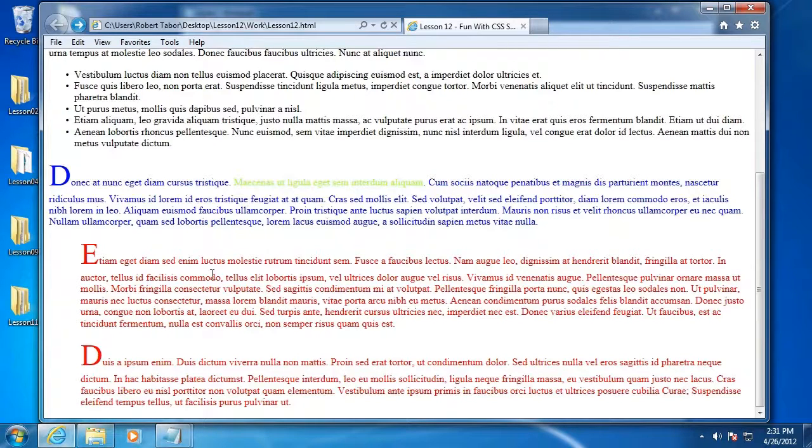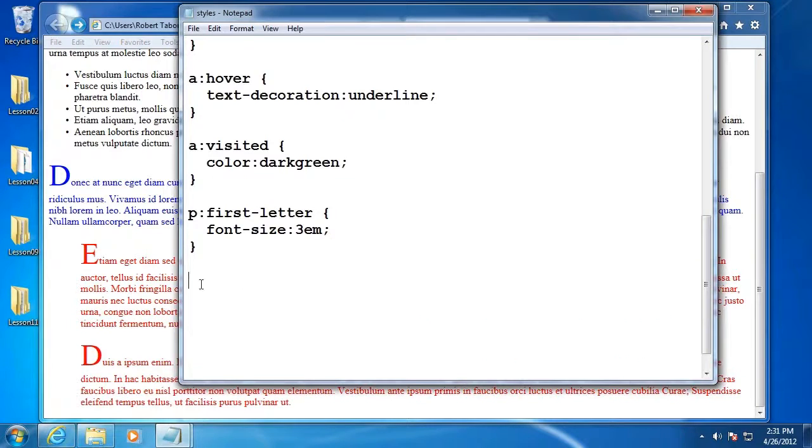You can also use before and after, so we can select the space before and after. I'll just show the before. So in that space that's immediately before the article, I'm going to use this other special new thing called content, and I'm just going to put a line of asterisks.